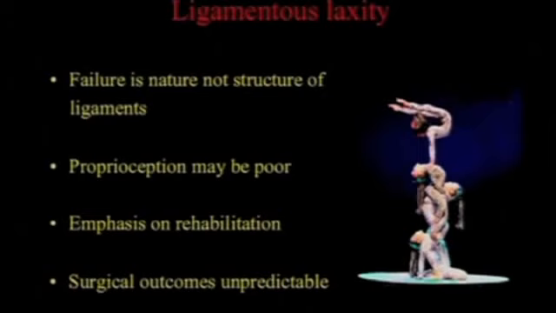Ligamentous laxity is a failure of the nature. It's not the structure of the ligament. So, and the proprioception is poor in them, and your surgical results are pretty unpredictable. So emphasis here is on rehab, rehab, rehab. Don't just jump onto these and repair, because they will not do very well.